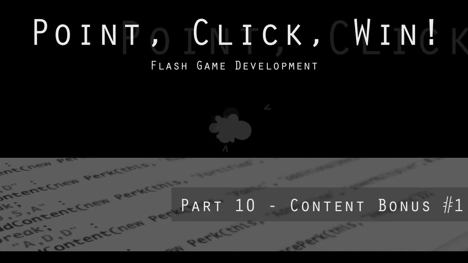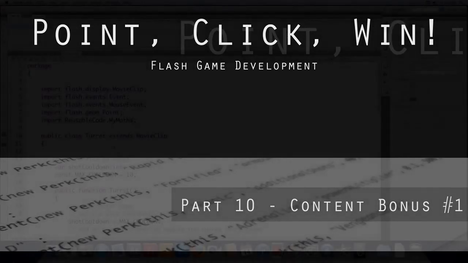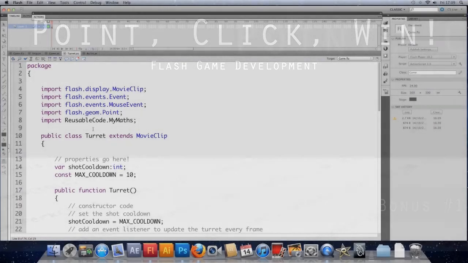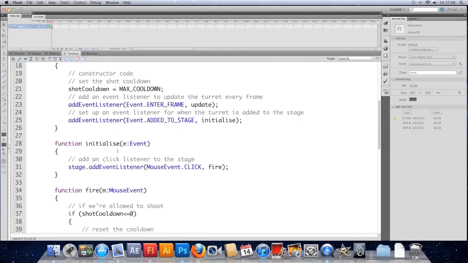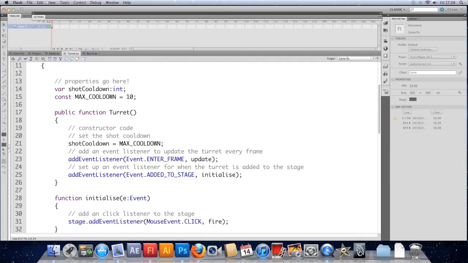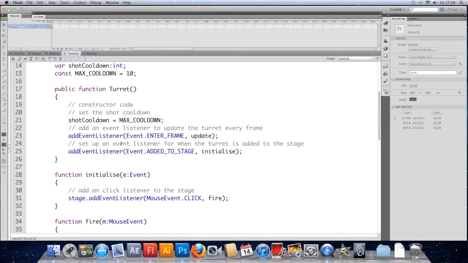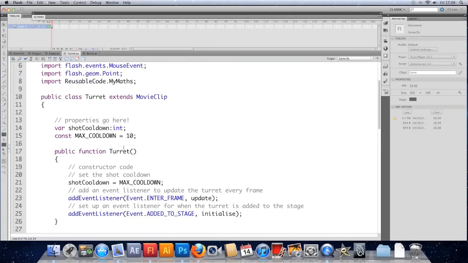I realised I didn't really change the game, so I'm going to quickly help you sort some of the bullet issues. Firstly, so that we don't have to keep clicking, I'll do it so we can just hold the mouse button in. We'll work in the turret class, and set it so that you just click and hold to fire. And why not add a few more bullets as well, so we can fire more than one bullet at a time, spread them out in an arc. That might be quite good. And why not have the ships move a bit more naturally? We'll have them turn towards a target instead of snapping to it. So let's start with the mouse issue.